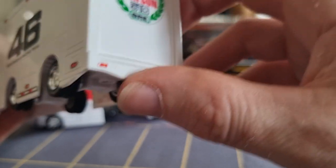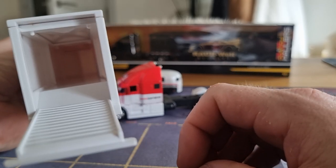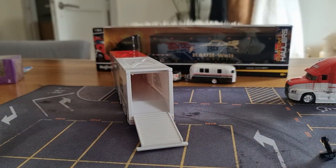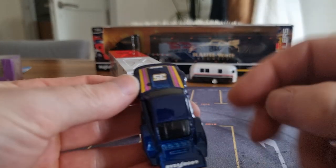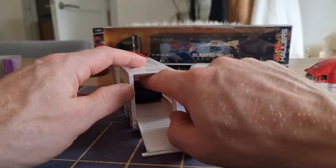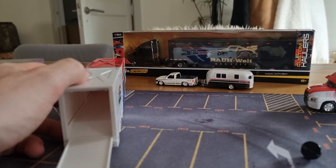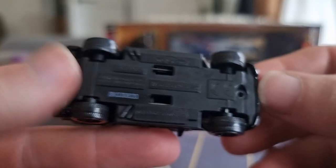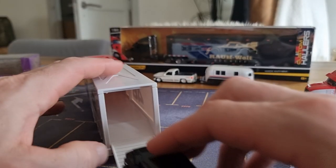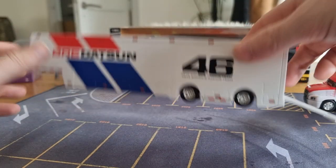Look at this — here we've got the back. Does a car fit inside? Unfortunately I don't have any Brie Dudson car, but I do have this Porsche. No problem at all — the Porsche fits. It goes all the way into the back. How about this car from Mitgeret Brabus — a Mercedes-AMG G63? No problem at all, so there's enough space to put a couple of cars inside.